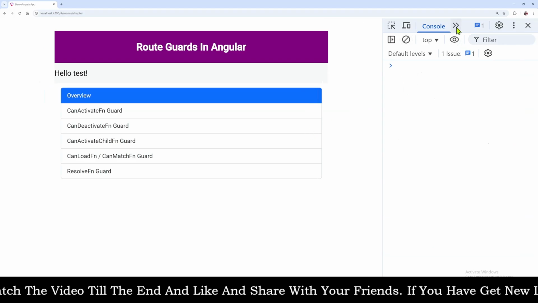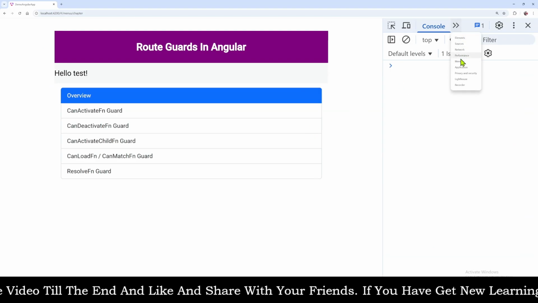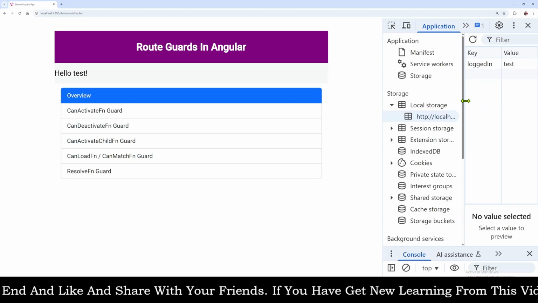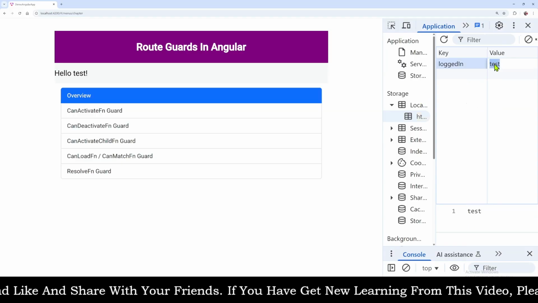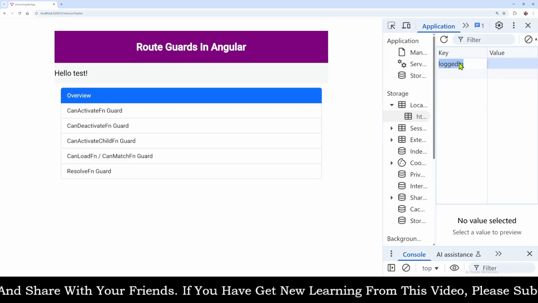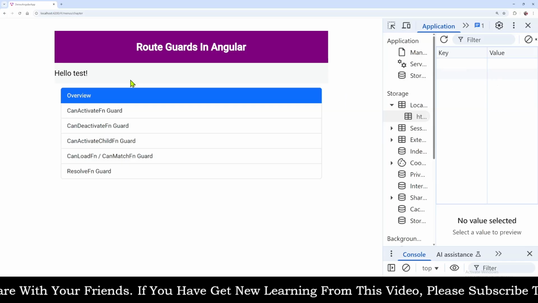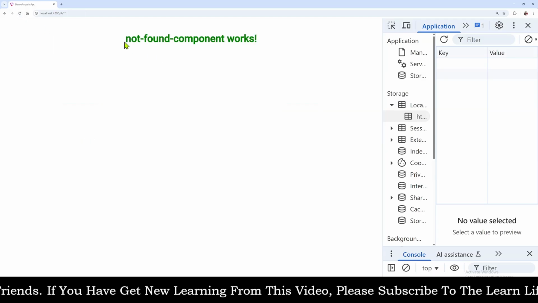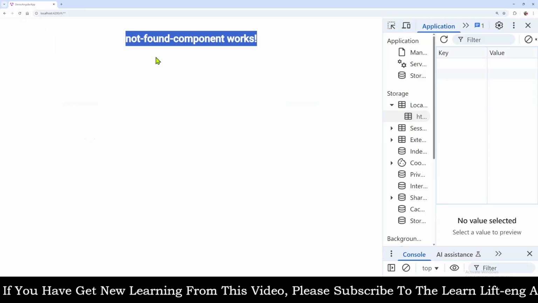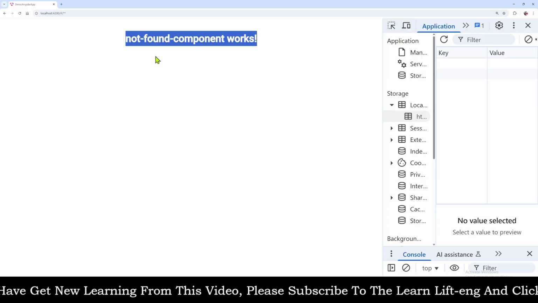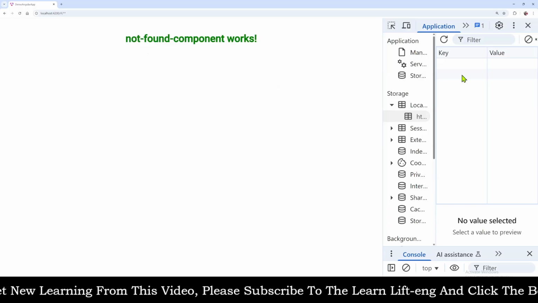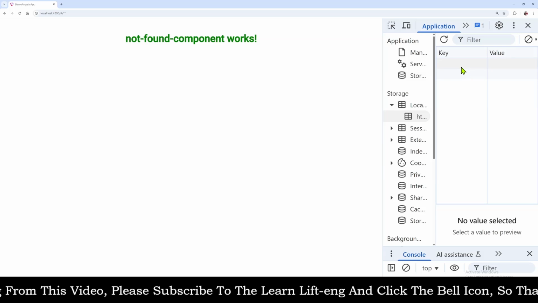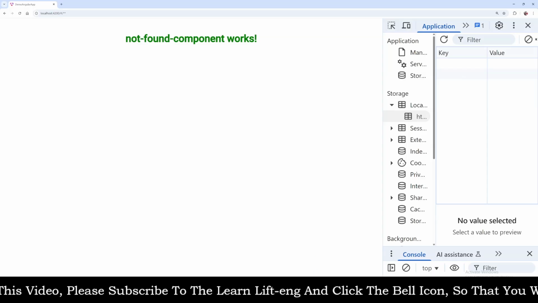And now let's go to the application tab, let's remove this key, let's make its value empty, or let's remove the key itself, and now try to refresh this browser, right? So we have got navigated towards the not found component, because now it is actually checking for these two things.